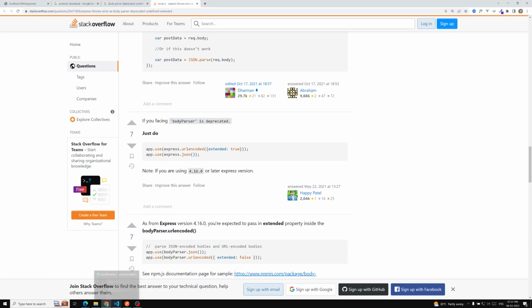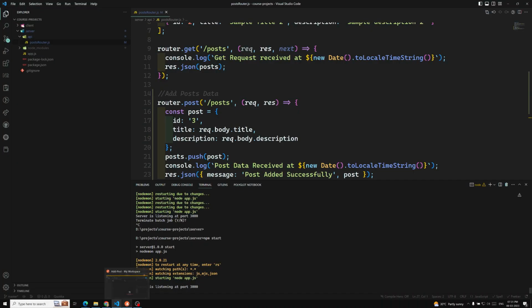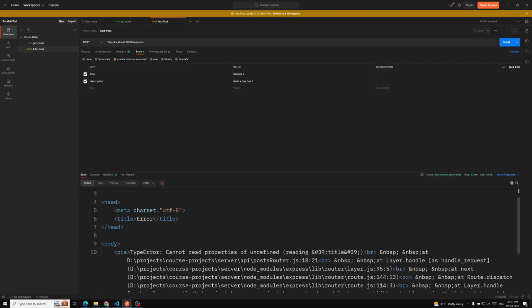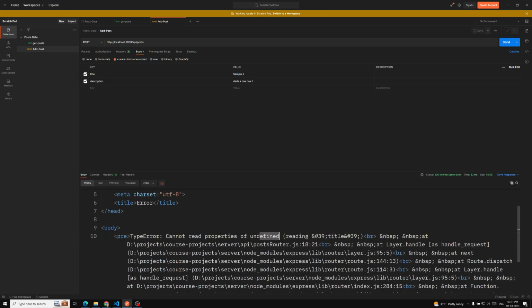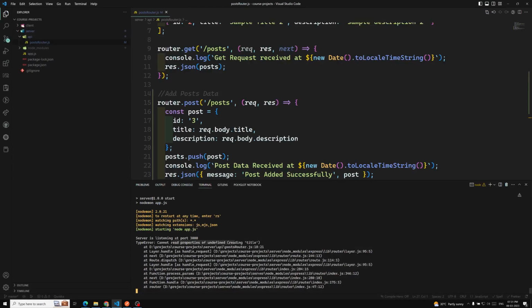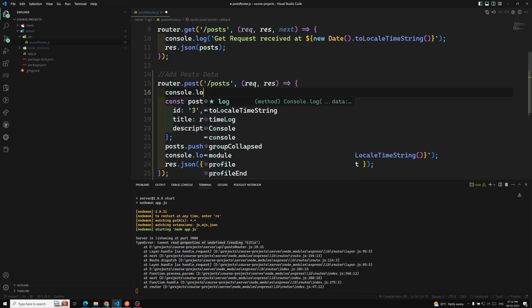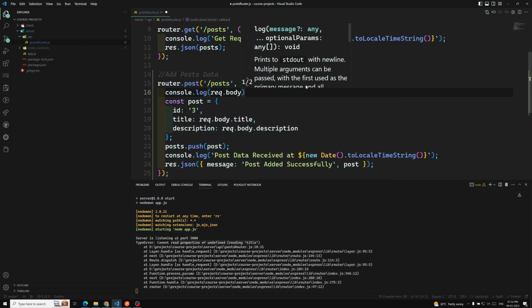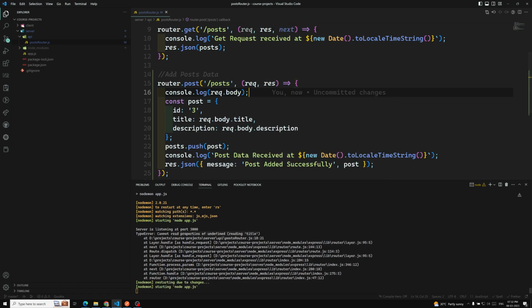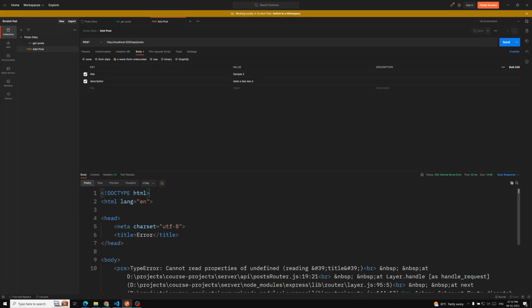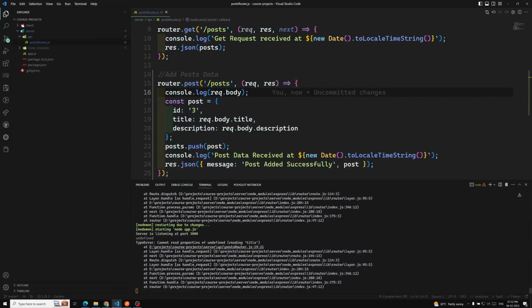Okay. So let's go into the Postman, and here I will be sending like this, and we got an error. Why? Because of undefined. If you try to see it in the console, we are able to see undefined reading title. Title is undefined, it seems. So let's try to see what is the body. console.log(request.body). Let's see what is the request.body. If I try to submit this one again, send, and we got the same error. Let's go into the console and see, the request body we are getting is undefined.